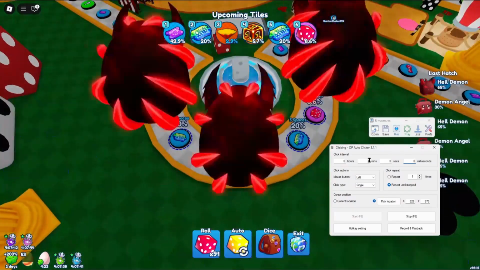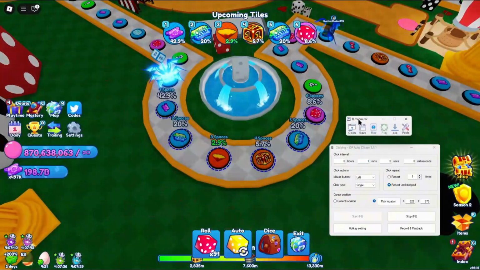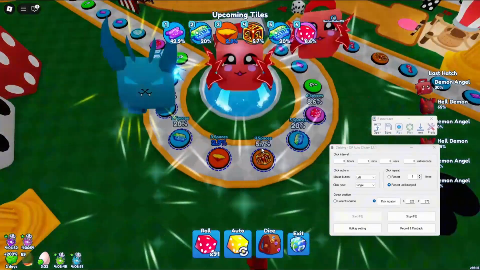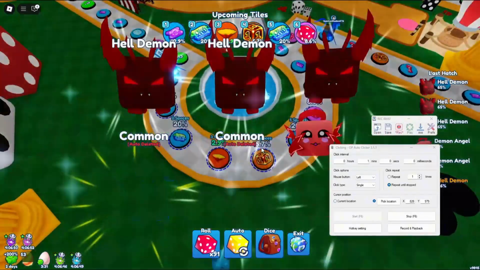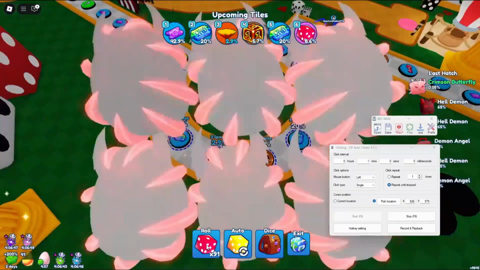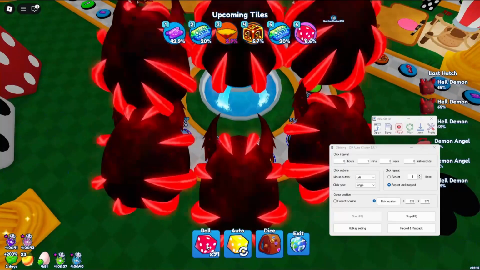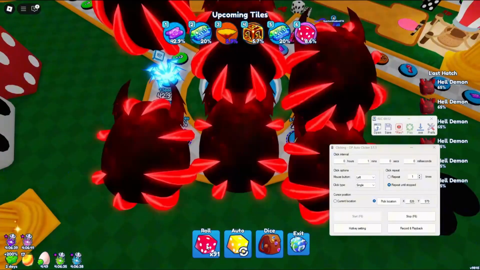So depending on how slow your auto clicker is, this thing will be more useful. But if it's going faster, like if you're doing 30 seconds per click, then you don't need the Tiny Task. So yeah, once you're here, you're going to want to hit F8 to start, then hit R, and then just don't do anything. You're going to want to do this until about 15 seconds, or I'll just do it at like 13, and you can stop.